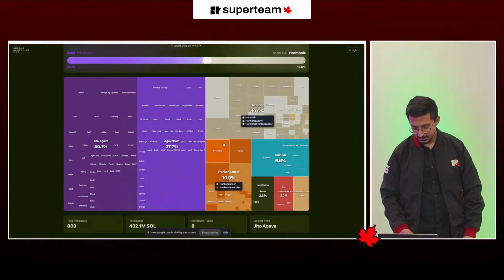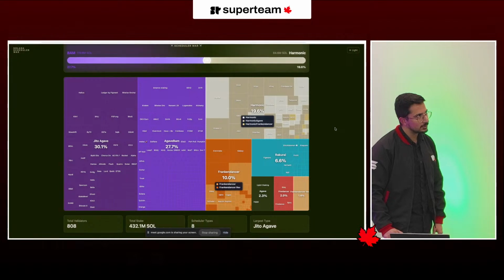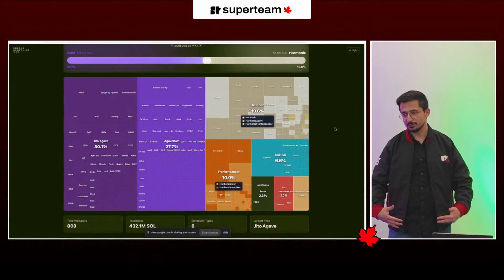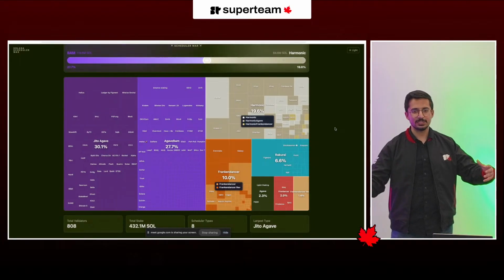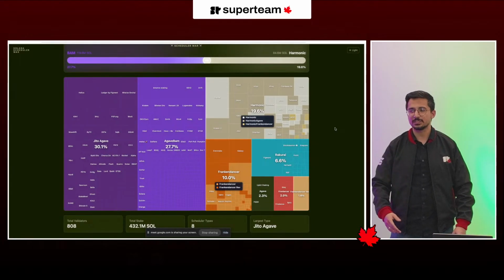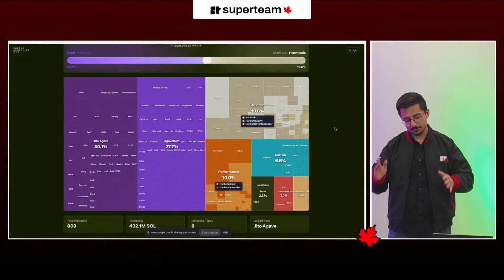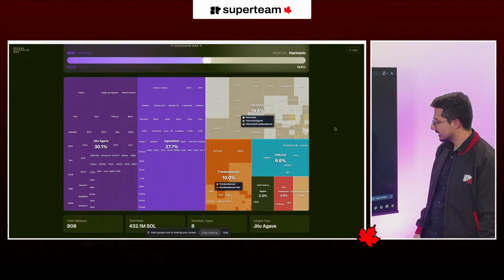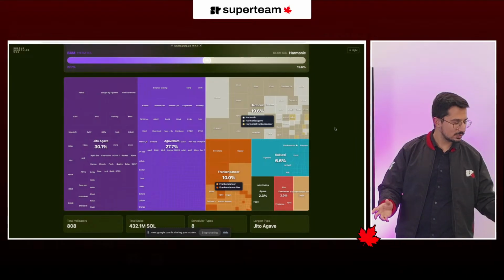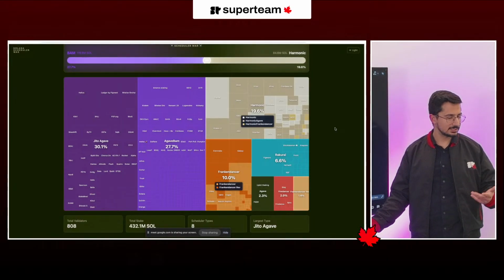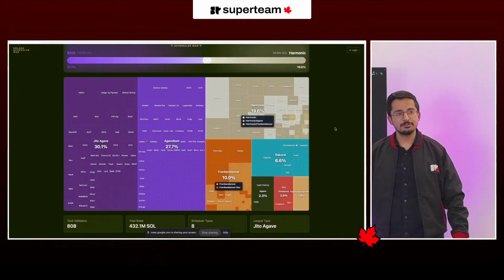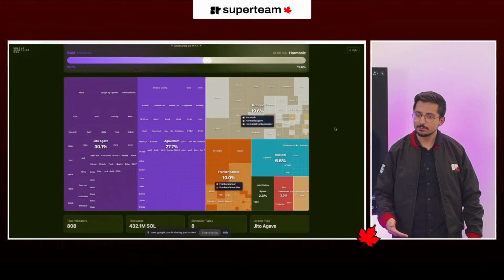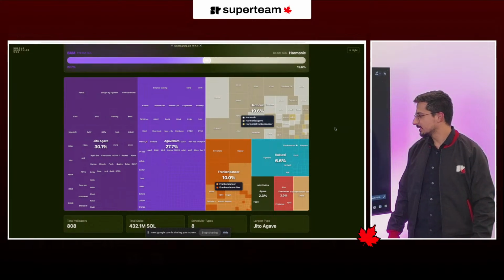So just to give context, a scheduler is the software that runs on top of a client. A client is what you would run on the leader. Leader is essentially the software that would decide how to process transactions which are coming in and how to order them. Now you have multiple different clients, leaders, and all of that. There's wars happening between them. No, I don't call it wars. Everybody is trying to make validators more money, and validators make more money when they're efficiently ordering the block. So that is what is happening here.